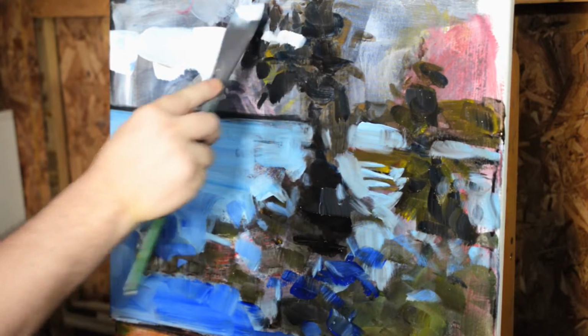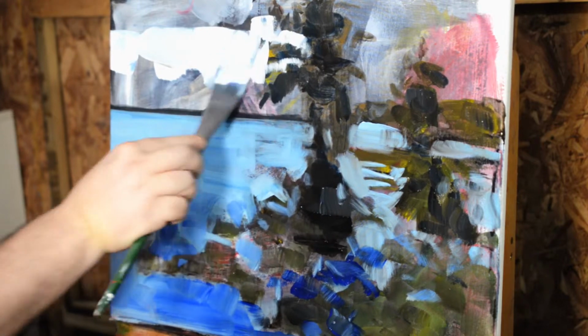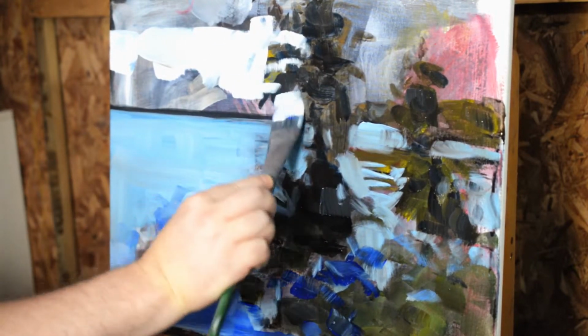Starting with the light, nearly white clouds there, and then I'll move towards refining that shade of blue as I go.